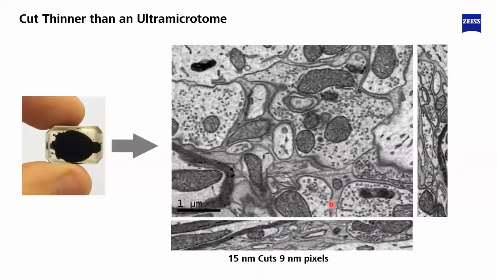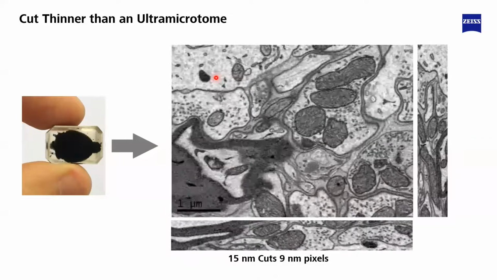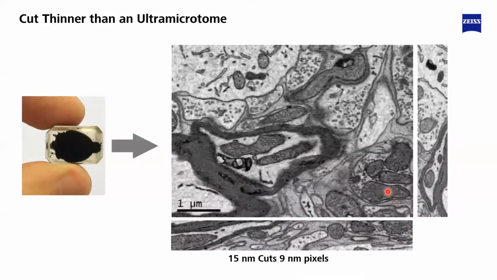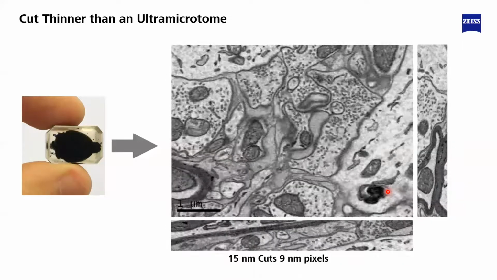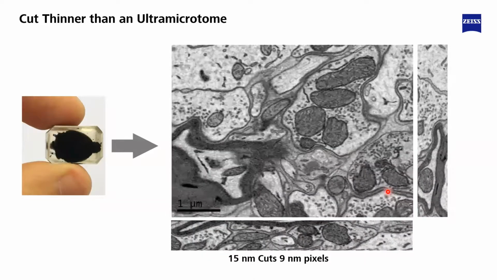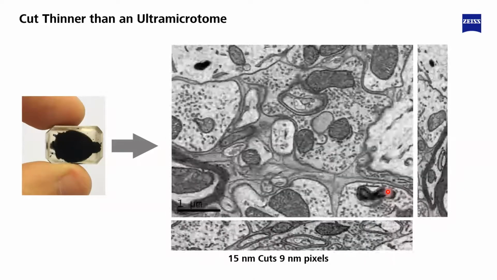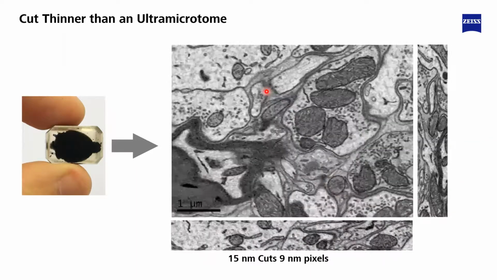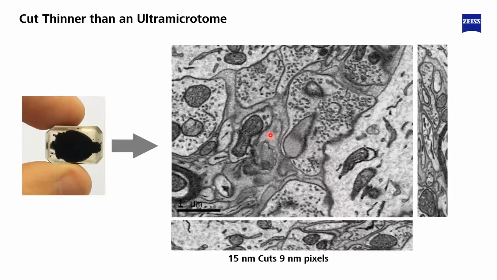So we are actually always seeing only a single 2D section, but we replace the third dimension with time. So we are running through the data set back and forth. So we can see the 3D structure emerging and disappearing if it's, for example, something spherical like those mitochondria that we're seeing here.